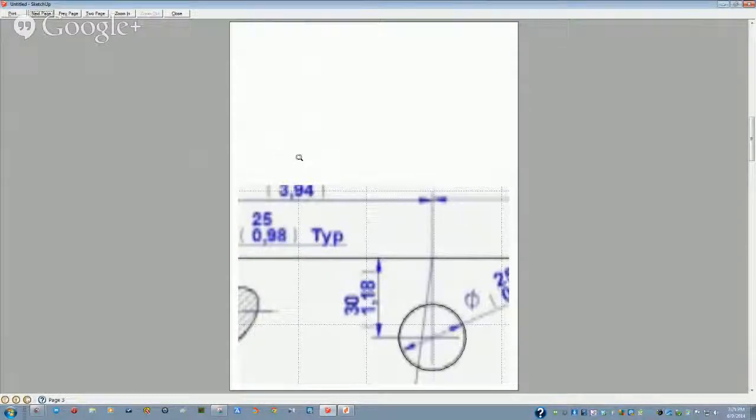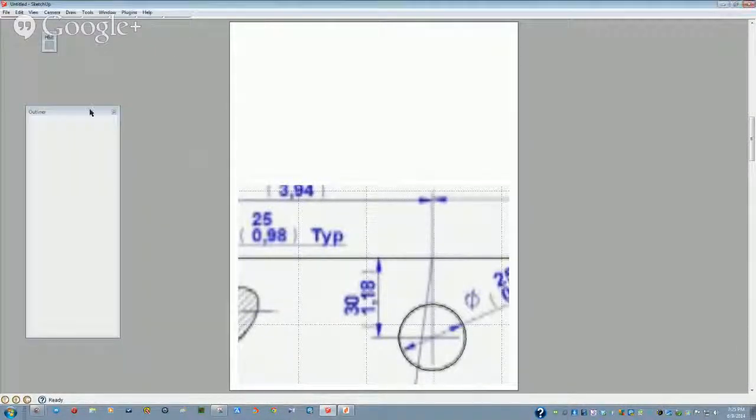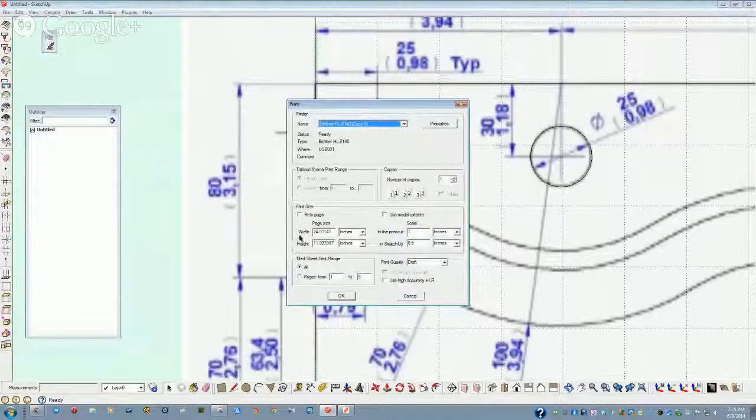Next page, and let's try printing page 3 only. Maybe. It might print all of them. Nope. Let's try 3, 3.